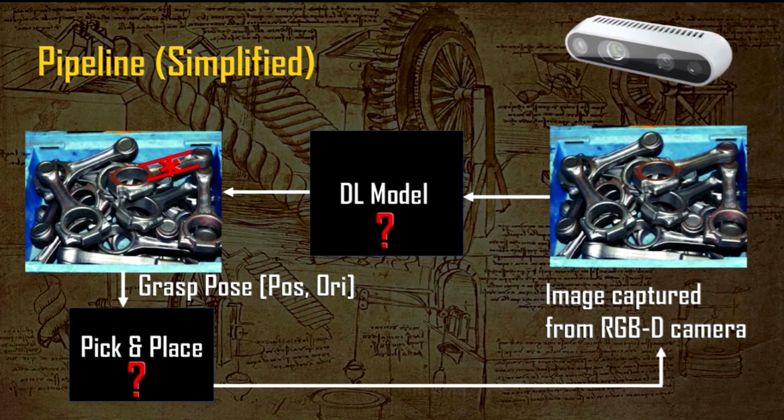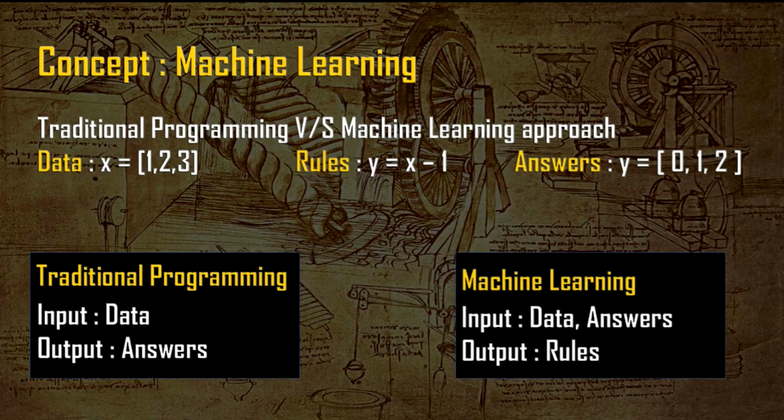How the deep learning system works, I'll briefly explain as well, and we can discuss in more depth in subsequent slides. Once we find the grasp pose, it is fed to the pick and place pipeline, such that using inverse kinematics, it provides the joint positions to go to the grasping position, pick it, go to a home position, and drop it in a position outside, for example. So this is a very simplified approach.